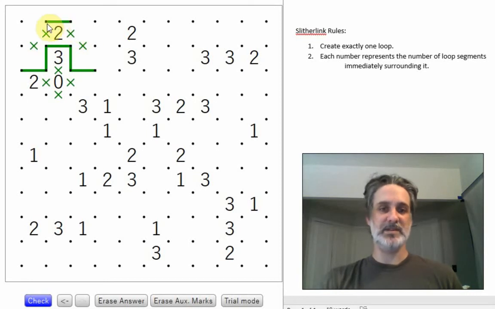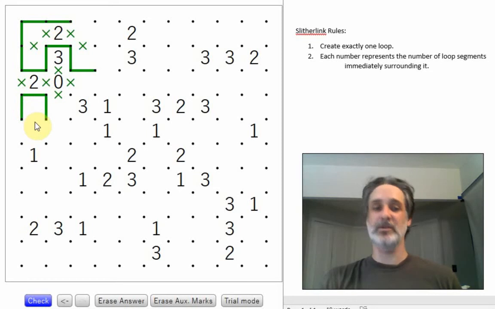This 2 needs to complete the path, and then I path out to that space. This 2 has to fill out like so. I cannot close a loop. That's going to be one of the biggest pieces of logic that you'll see in a Slitherlink puzzle, that you can't prematurely close a loop. So you can put some non-segment notation there. There's a little bit of a deduction right here, but we'll take that in the next step because there's an easier one up there with the pathing.